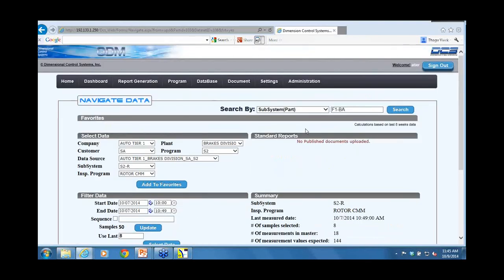So if you are in charge of a certain set of parts or sub-assemblies of products, you can set up favorites so you can always keep going back to them and eliminate all this button clicking and navigation. Yep. Good. All right.